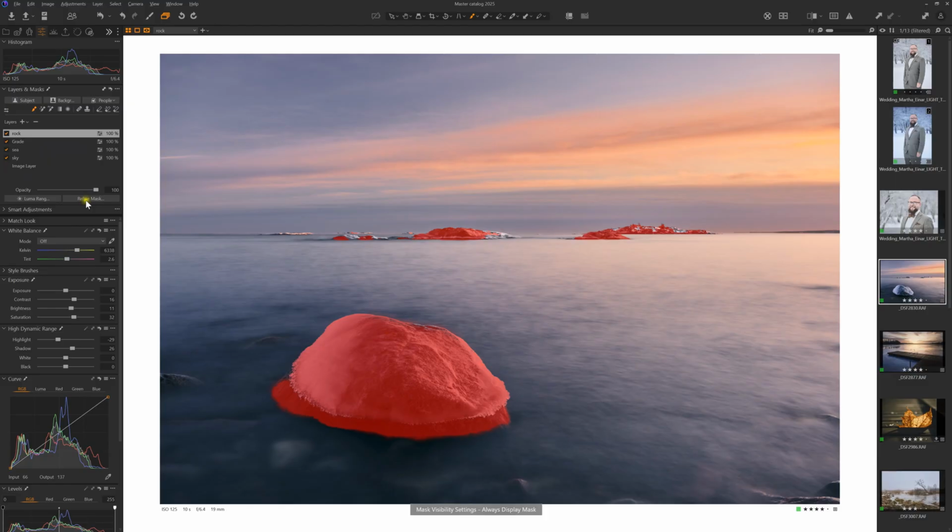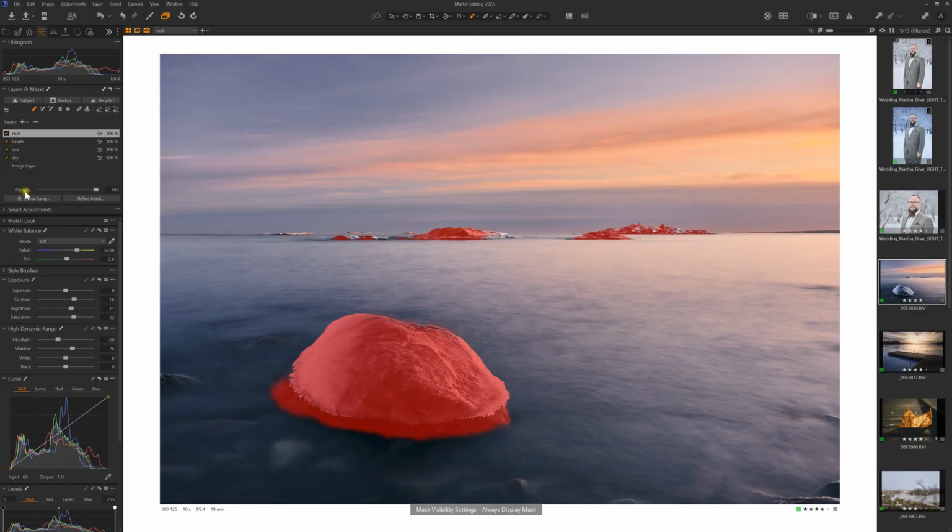Whatever you choose to create your mask, you can always refine and adjust your mask. We have two main tools for that. There are other ways to adjust your mask as well. One of them is to select the mask you want. If you click on refine mask, you can adjust the radius of the pixels you want to adjust. It's great if you select the sky and you see some lines between the sky and the tree lines or the land. Then you can adjust the mask using this tool.